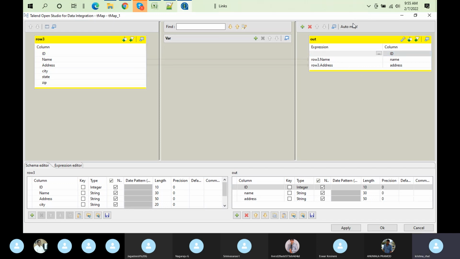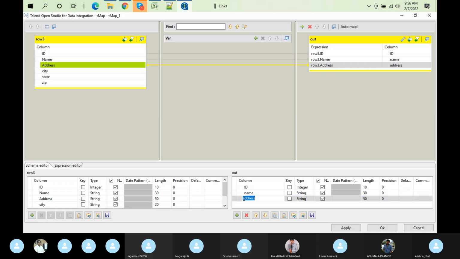Now you click on auto map, then automatically it will match it. And I want to add something more, like address data. So now I'm going to remove this. Now if I click auto map, will it work? No, because it is not finding the matching value.